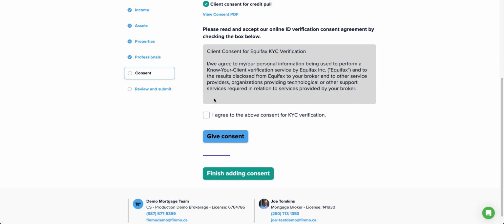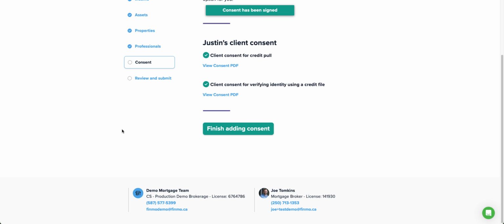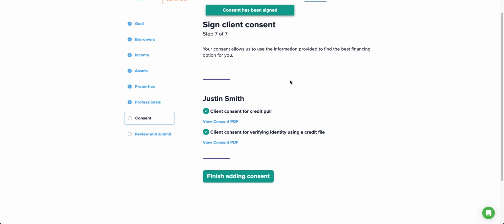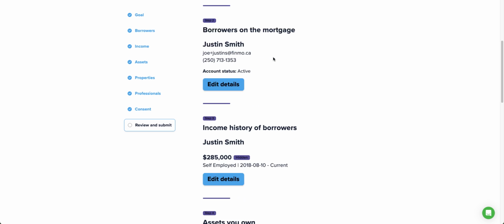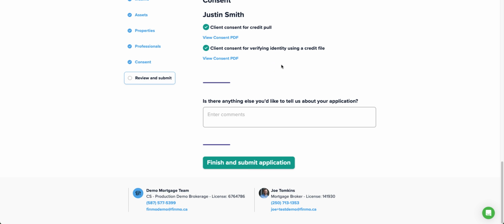So this is just showing you what it will look like from the consumer side for them to agree to give consent for ID verification. And finish adding consent. At this stage, the client can click finish adding consent and they're taken through to the review application. They're almost there.